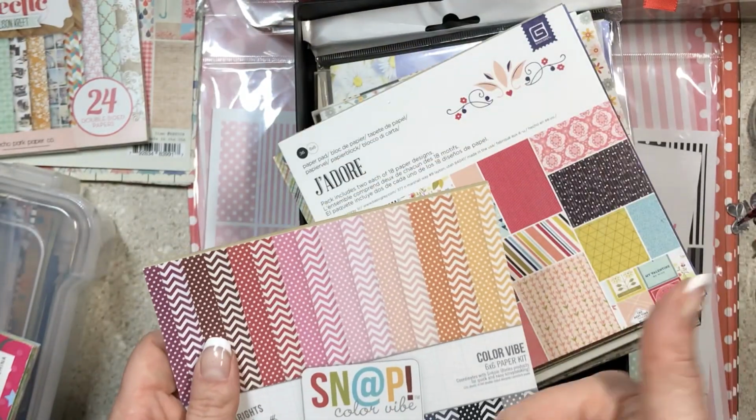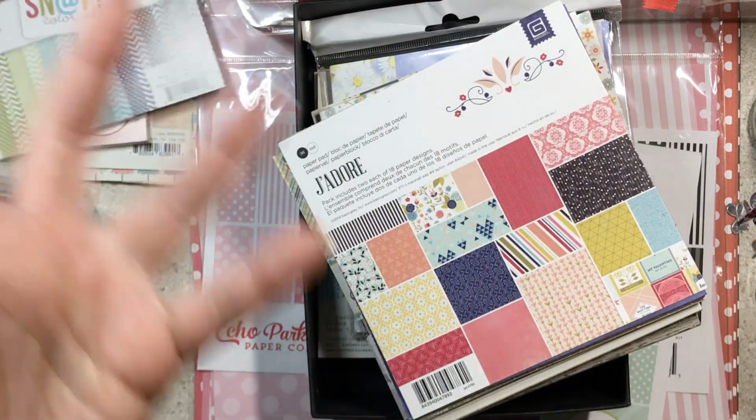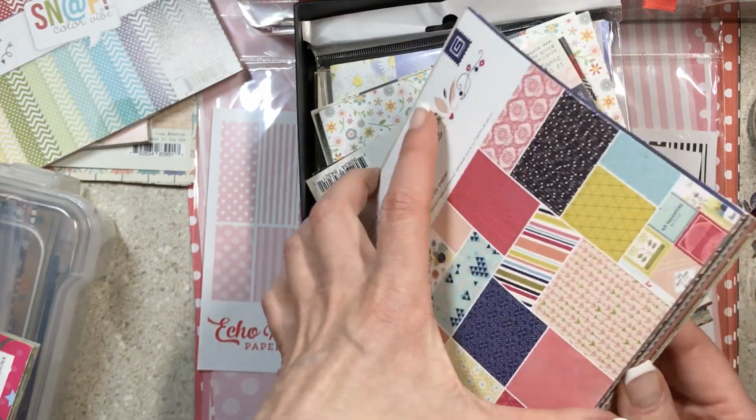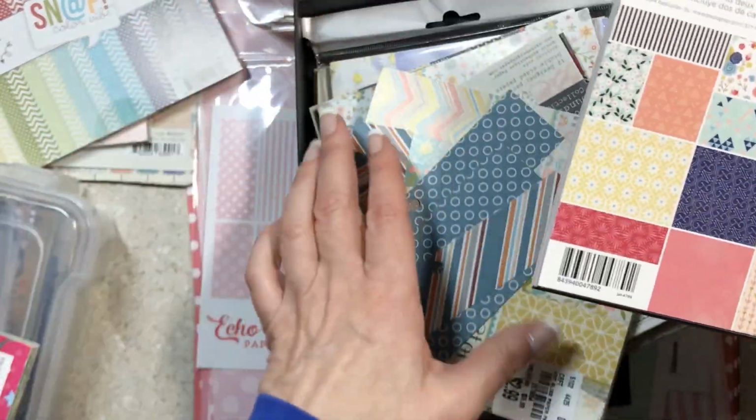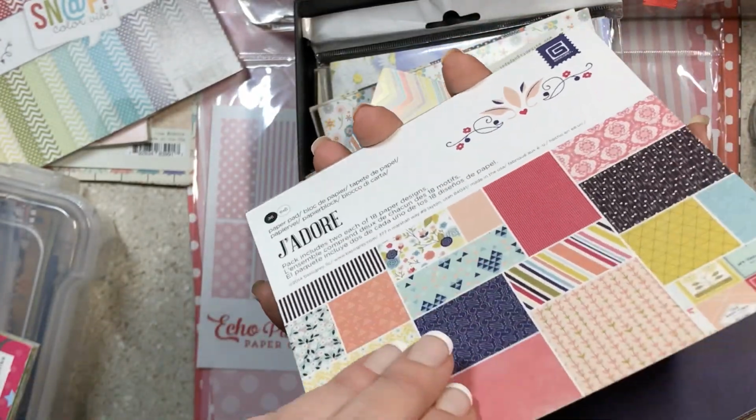And I need paper to make my backgrounds for pocket letters. I'm also going to make embellishments, right? I don't buy a lot of pink. Oh, here we go. Basic gray, be still my heart. I might share this with you people.